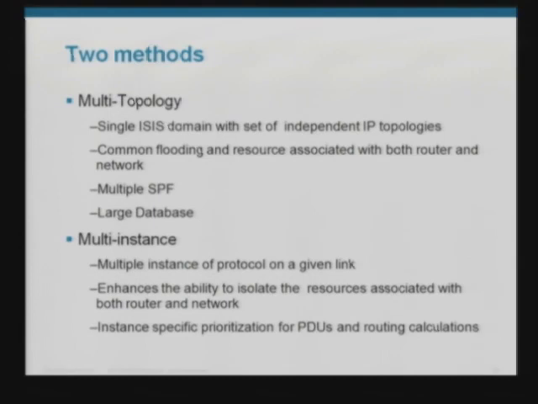There is another approach that's been looked at called multi-instance. Again, at that point, you will run ships in the night. Each instance of the protocol on a given link is independent of each other. No SPF sharing, no flooding sharing. Any topology information changes that happen in instance 1 have nothing to do with instance 2.